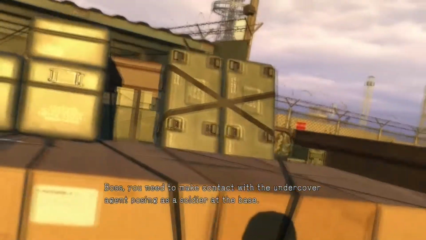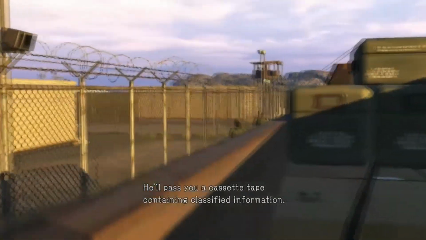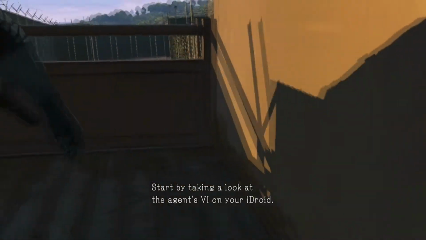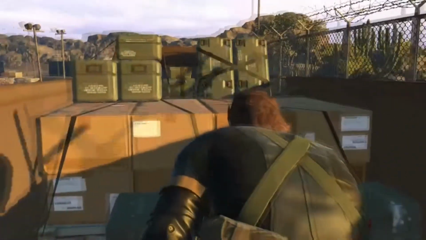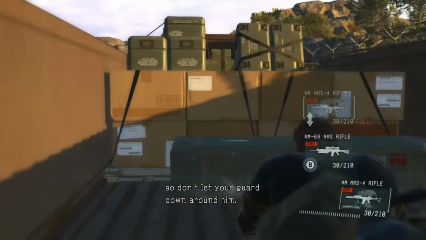Boss, you need to make contact with the undercover agent posing as a soldier at the base. He'll pass you a cassette tape containing classified information. Start by taking a look at the agent's VI on your iDroid. Once you've spotted him among the Marines, make contact and get that cassette tape. Thing is, he's not one of us, so don't let your guard down around him.